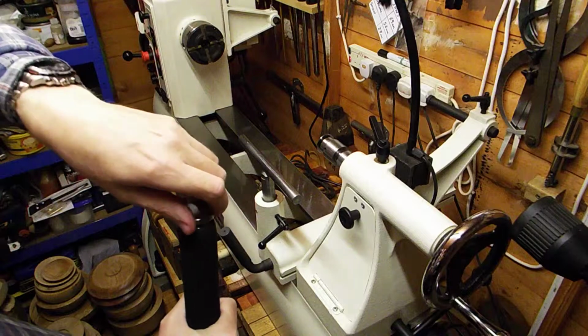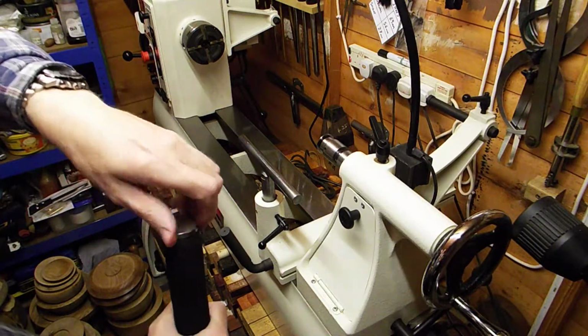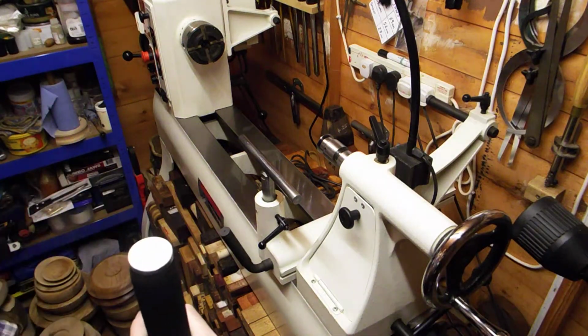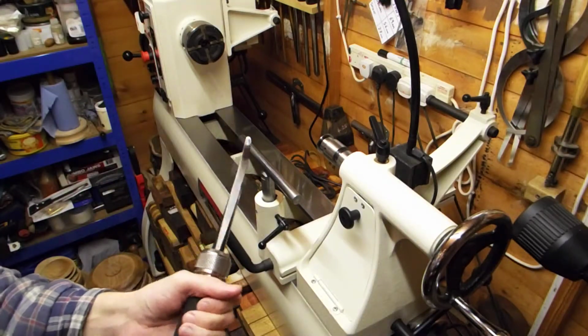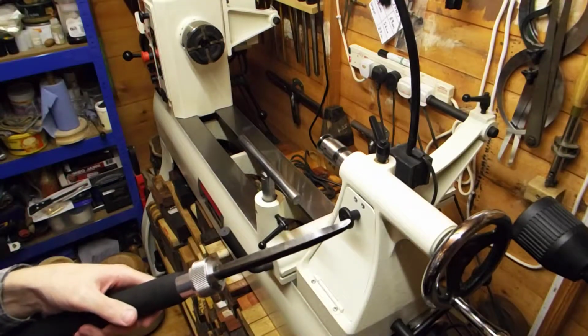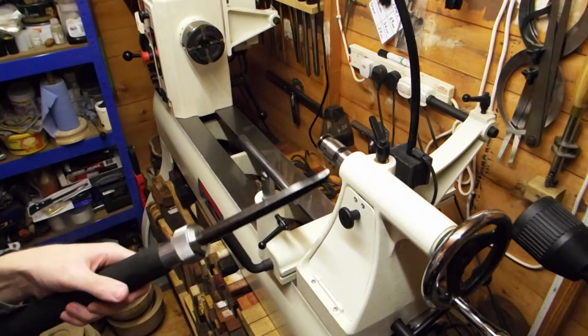and that lead shot not only gives a little bit more heft to the handle, which isn't light anyway, but it also acts as a shock absorber to stop any vibration or to help stop vibration. Same with the steel ball bearings, but they don't work quite as well.